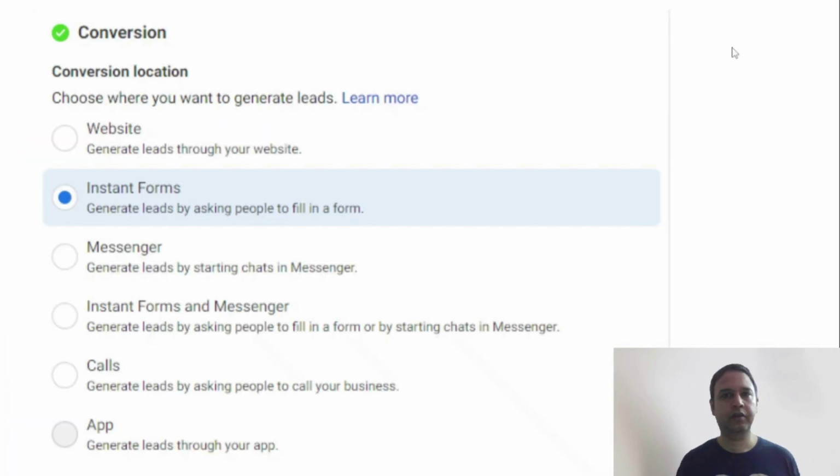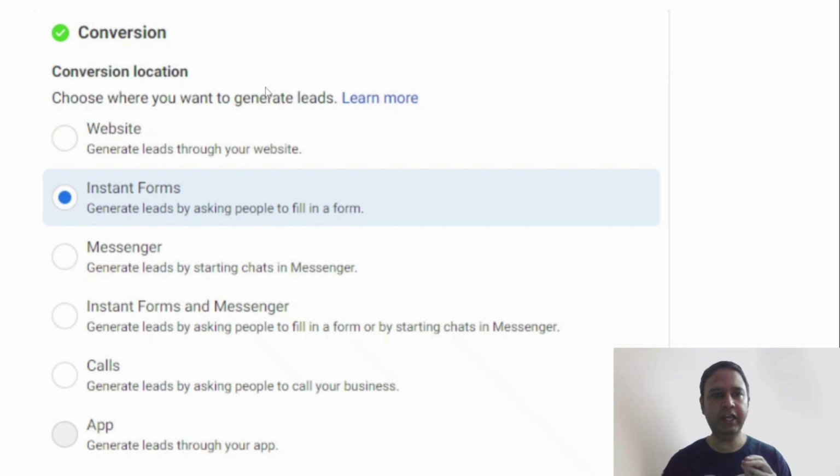It is very easy. So let me summarize the steps for you again to generate high volume, high quality and low cost leads from your Facebook ad campaign. While creating your ad, in the conversion section of your ad set, select instant forms as the option. What instant forms will do is it will give you high volume and also at a lower cost, because the user journey is simplified, right? They can fill the form in Facebook, Instagram interface itself. So instant forms will solve these two problems.